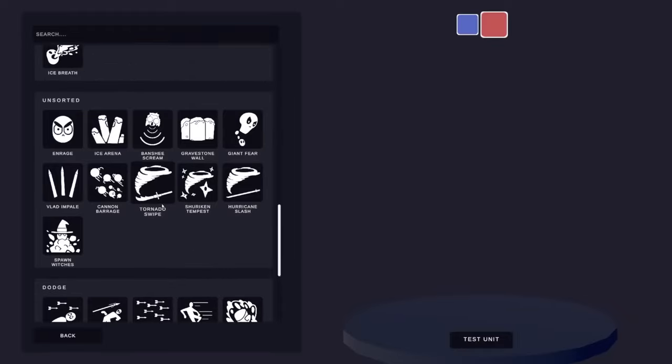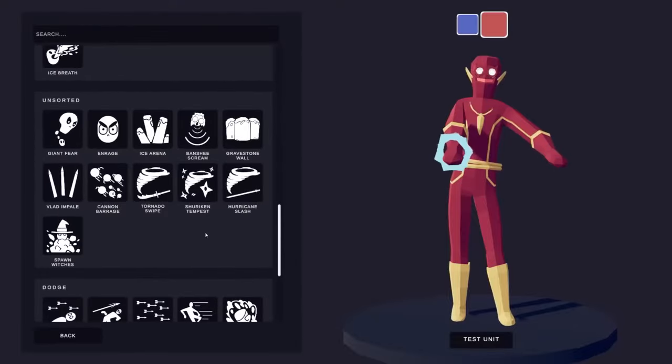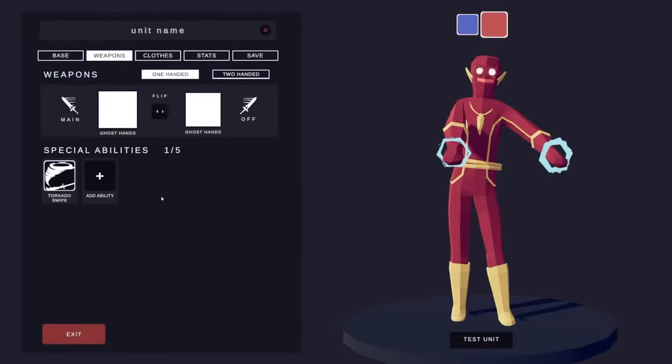The tornado swipe is interesting. Well, hello, game. Are you broken? Okay, it's fixed. Cannon barrage. Okay, tornado swipe. Okay, it's fixed. I don't know what happened.